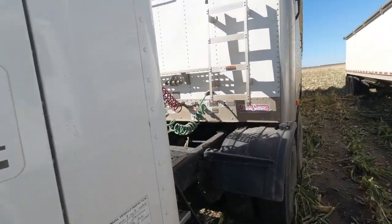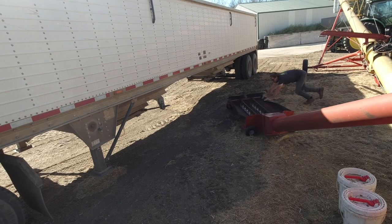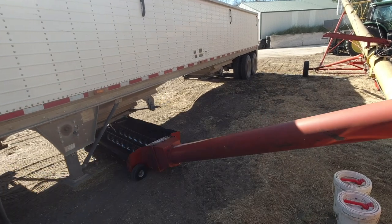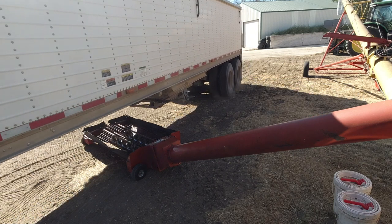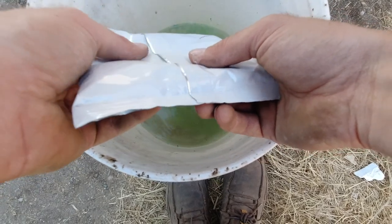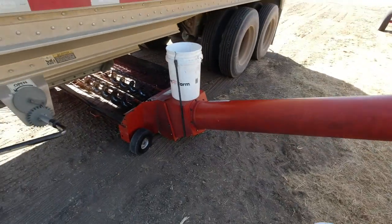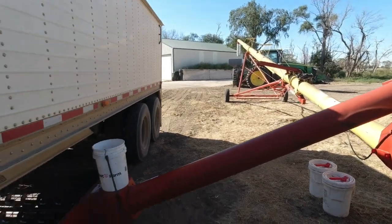Time to crack some kerns. Grab a water and a little Gatorade mix, maybe two. We got green flavor this year. Okay, we're ready to rock. I got my bucket on, got my mixture. Just gotta get stuff fired up and start dumping corn.